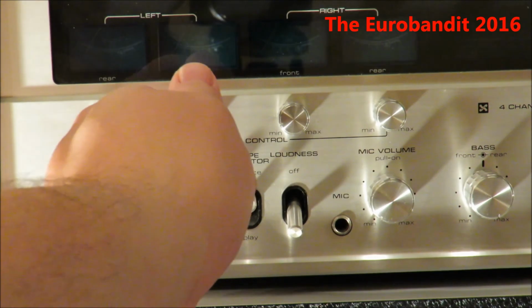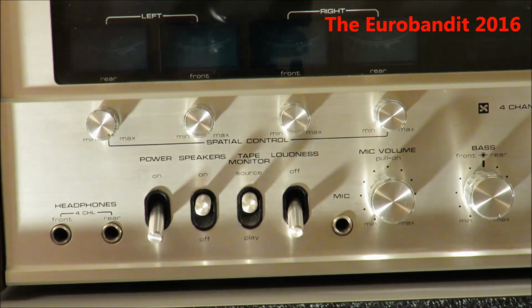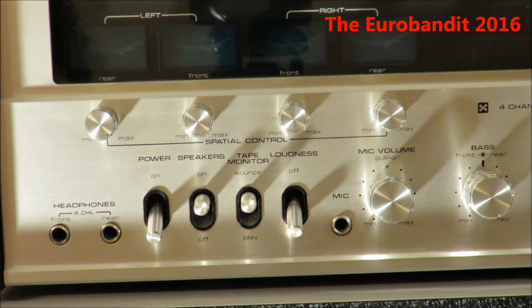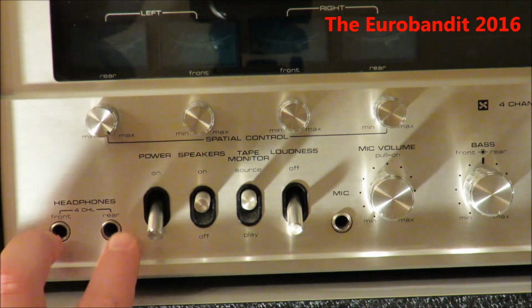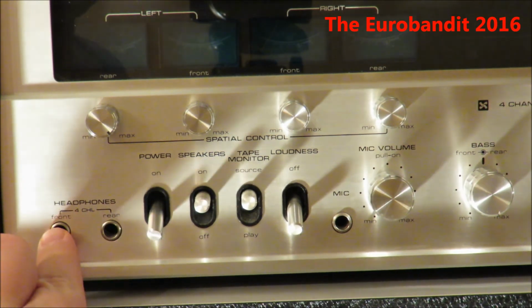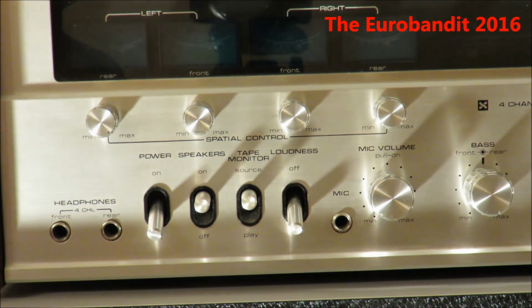But if you turn these things way too high, the problem is that there's going to be a hum noise. If you turn the volume up from here, you might want to turn the master volume up as well, because you won't turn it up all the way if you want to play normally, not loud. Here we have the headphone jack. Since it's a quad receiver, this is for the quad headphones, but I don't know how this thing works, front and rear. What the heck? That's a bit weird, but yeah, that's for quadraphonic headphones.